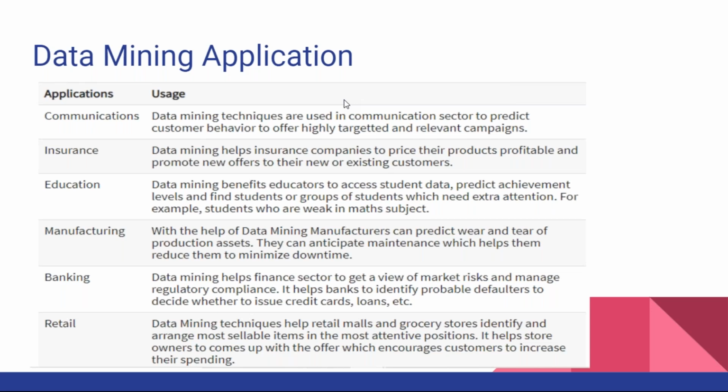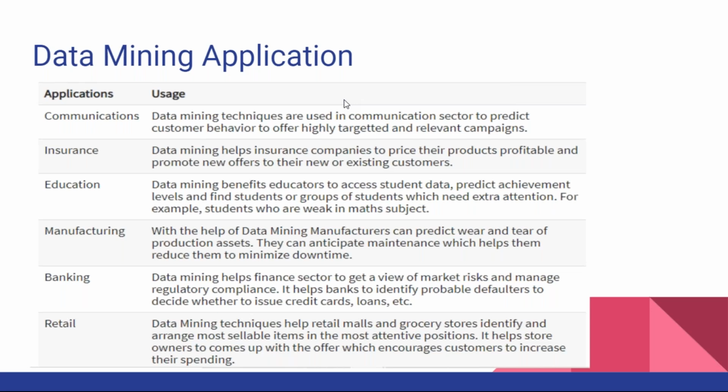Insurance के केस में data mining helps the insurance companies to predict their product profitability and promote new offerings to the new or the existing customers. Education के केस में data mining benefits educators to access student data and predict achievement level and find the students or group of students which need extra attention. For example, students who are weak in the maths subject, they will be given maybe some extra classes for the maths.